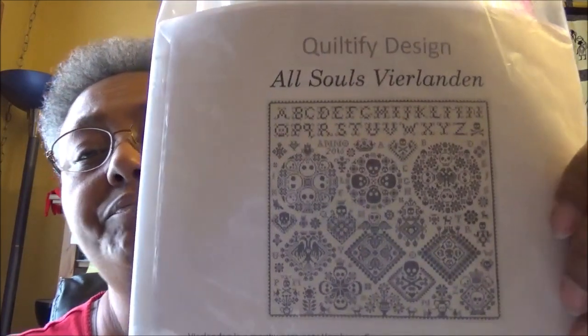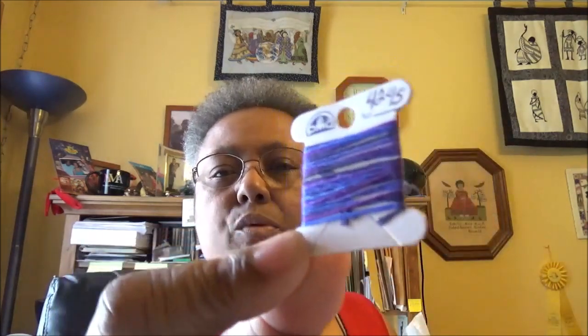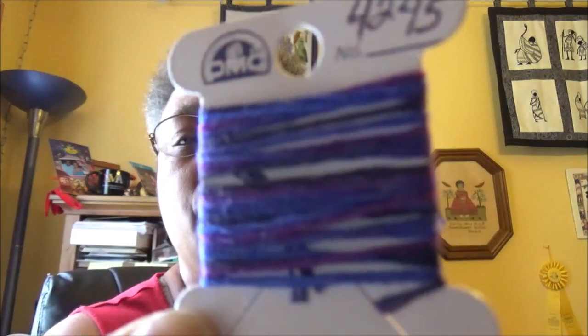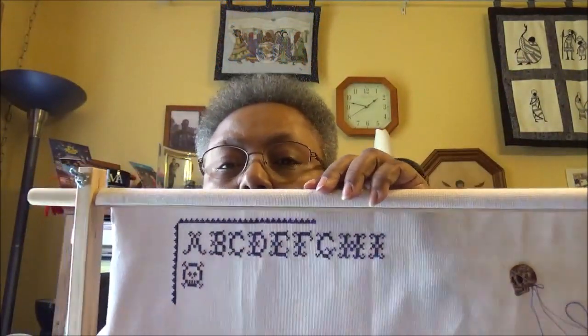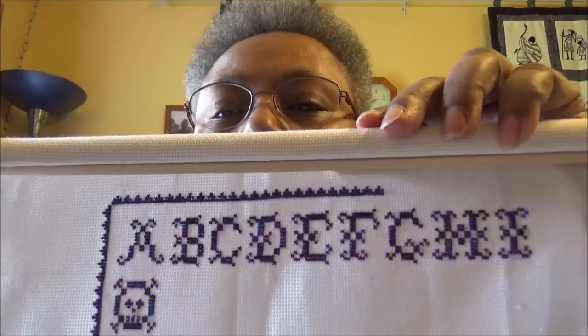It's All Souls Verlanden, and that's the way it's supposed to look. I'm stitching it with DMC 4245. This is one of the colorist threads. It says it goes from almost a reddish purple to, I don't know if you can see that or not, to a dark blue. Anyway, this is what I'm using, and I'm stitching it on 14 count white Aida. And it's as far as I've gotten. I want to get back to this. I like that. Okay, so that was one.